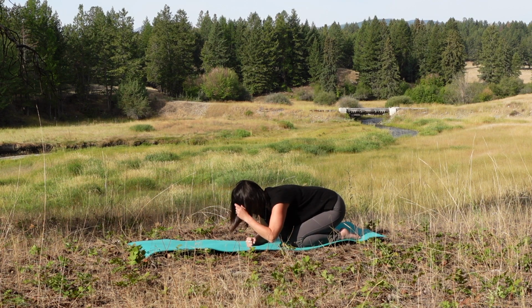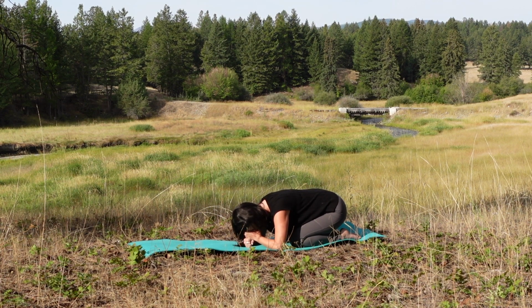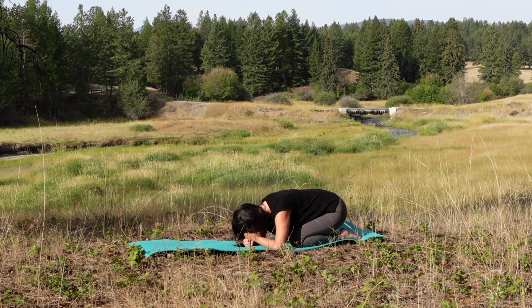As we breathe here, it may be harder to breathe into our bellies and our breath may start to feel short. To help create space, we're going to practice breathing into the back of the body. On your next inhale, see if you can breathe into the lower part of your back, feeling a similar expansion to what we felt in the belly breathing earlier.